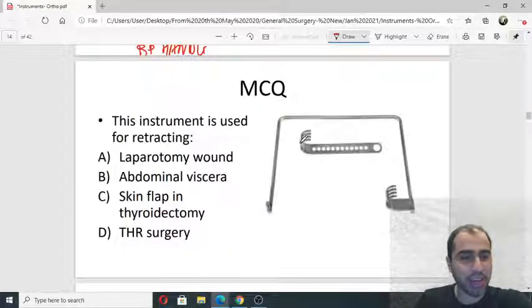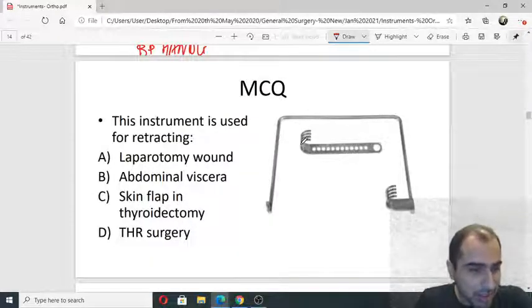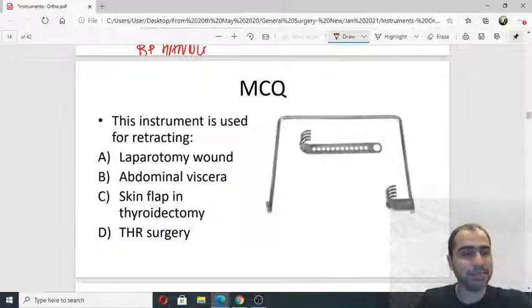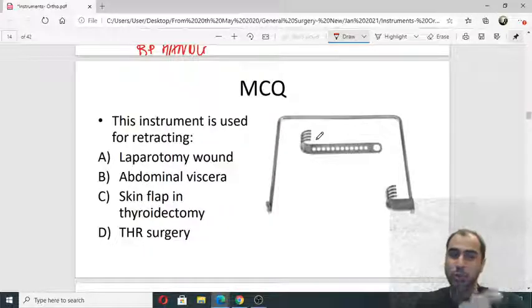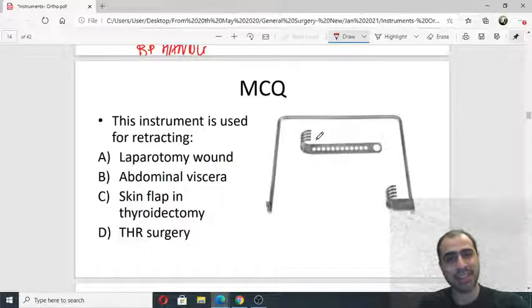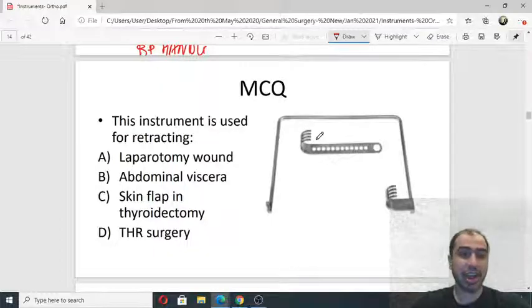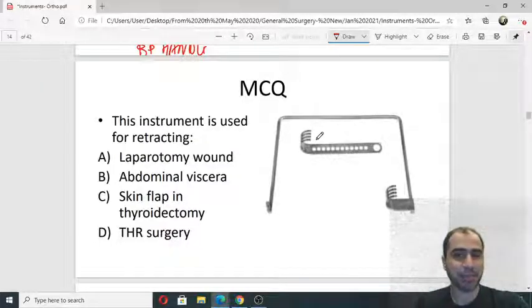Oh, googly. Nobody is writing in chat. Akanksha, Kritika, Shruti, Vedant, Samarth, Sujay, Anveshi, Rutika. So many familiar names, so many of my former students. In what surgery is this instrument used? It's one of a kind. Trust me, if you can't identify this, the examiner will give you the look. And for those of you in NEET PG, if you can't identify this, your rank will have a nosedive. It will rock bottom because I thought 90% of people would be able to identify this.